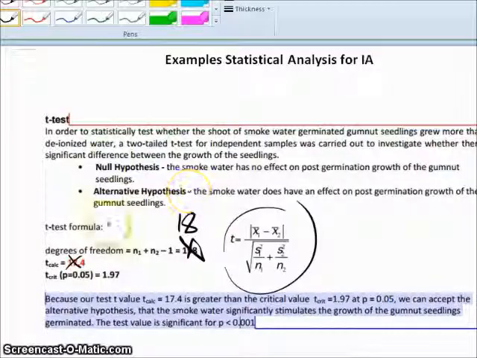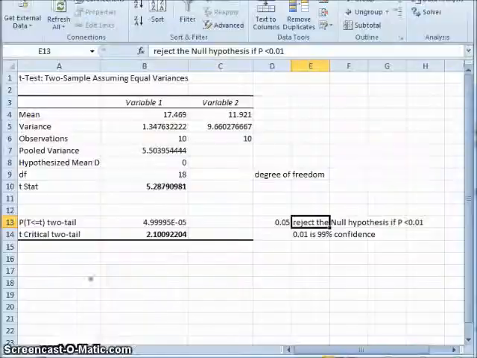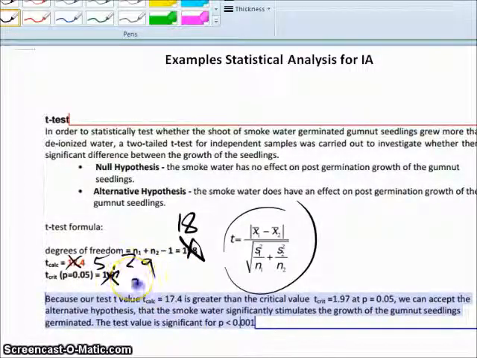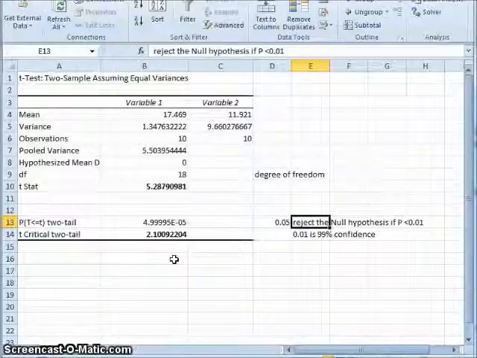I can round up. T critical for me would be 2.1. So I say 2.1.